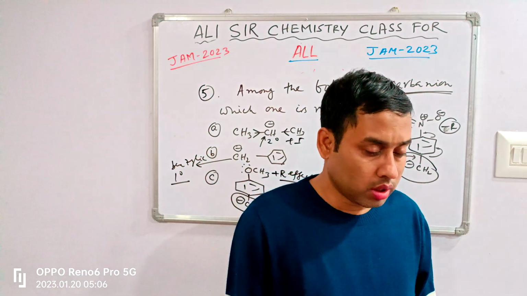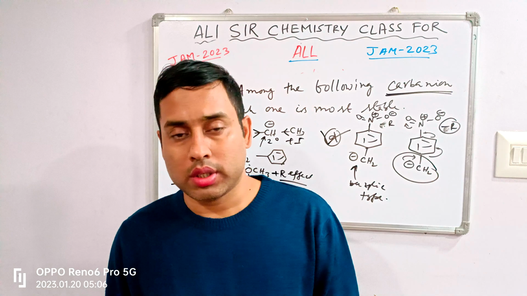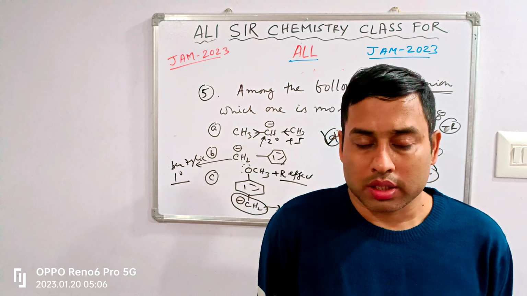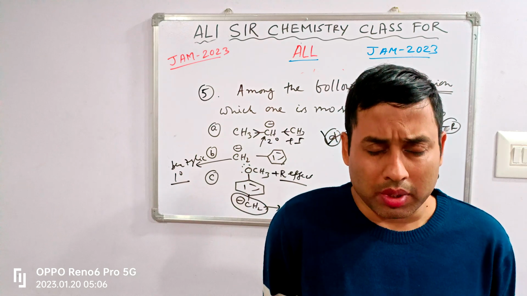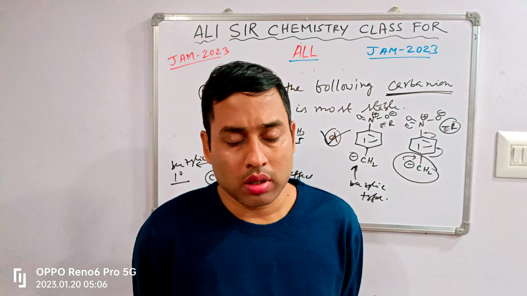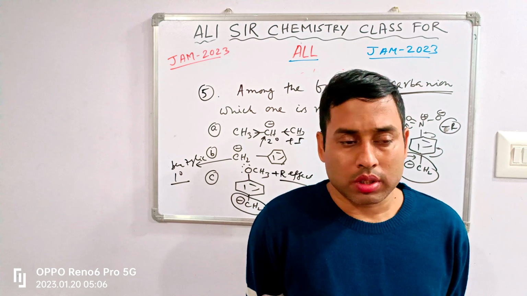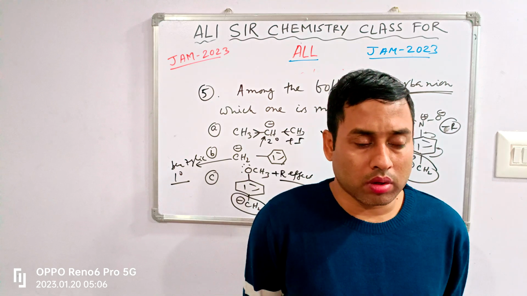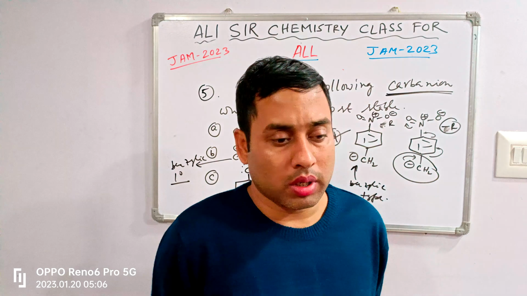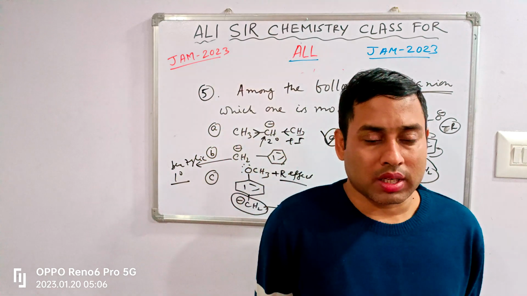In the next class we will discuss some typical problems which may come in JAM 2023, and that is also from basic organic chemistry: carbocation, carbanion, acid base, plus effect, minus effect, hyperconjugative effect, etc. Whatever you call it, this is called basic organic chemistry. So read it carefully. All these topics, just revise them. All of you know you have to revise it. Otherwise, in the semester system, the problem is that when a semester is over, you forget all of this.